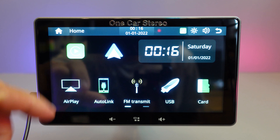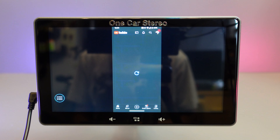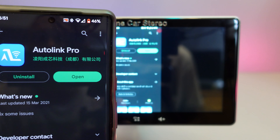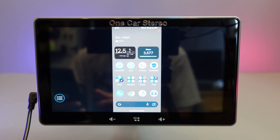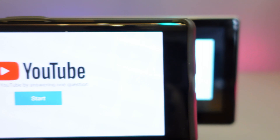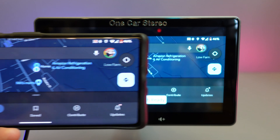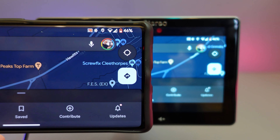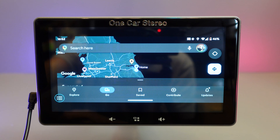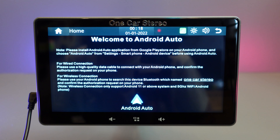Because my phone is connected by Bluetooth to the ONE car stereo, I'm going to connect it to Auto Link. Make sure that you have the Auto Link app installed on your phone — the app I found is Auto Link Pro, though I'm sure there are a few others that allow you the same thing. As you can see, you can run anything on your phone and it will do the same on your stereo. You can also run your maps from here — it copies what's on the phone straight to the car stereo, and as you can see it's very responsive, just wirelessly mimicking what's on my phone.